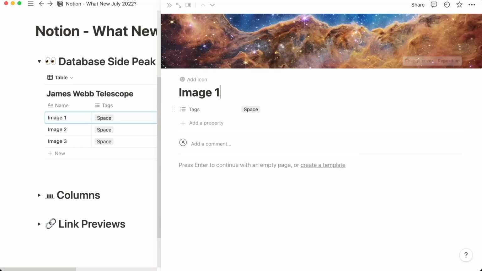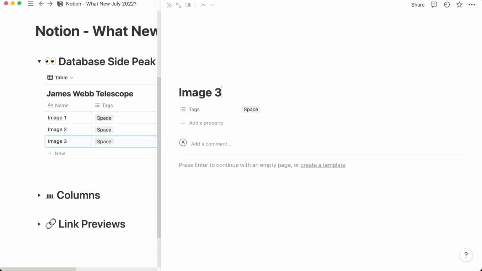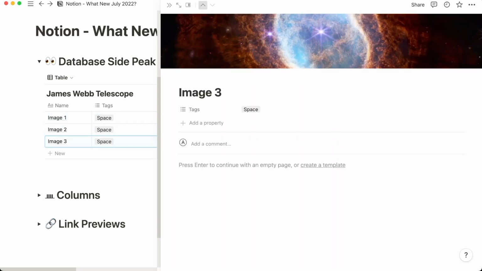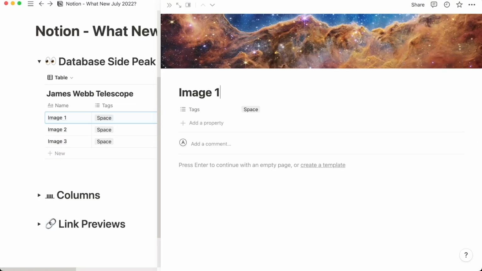And what's great is that we've also got these up and down arrows, which we have had for a little time. If I just go and press the down arrow, it will then flick through each of the various line items in the database in that side peek view, rather than you having to jump out and jump in again to the center view, which we have had previously. That side peek, you'll see there are a few little buttons here at the top as well, but it's really great that you can keep things visible, and this is all active on your main page. So I can click here and I can click into the columns, so you can still use the page underneath whilst keeping this panel on the right hand side.